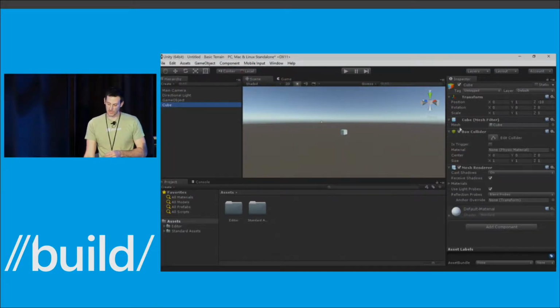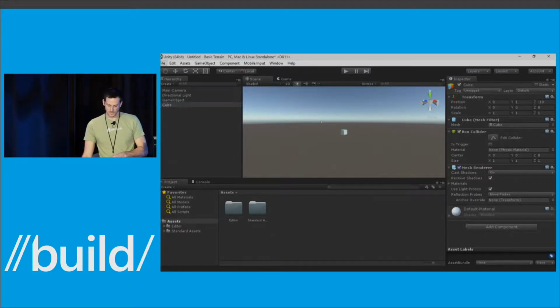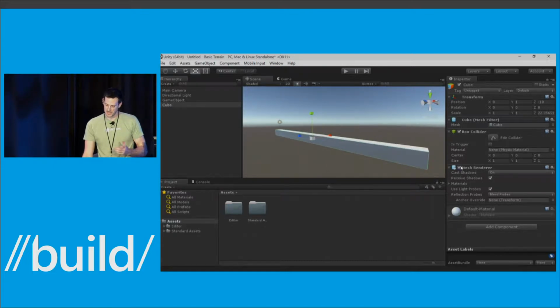If I look at a cube, for example, a cube is a game object. It's got a mesh filter, which is responsible for reading the vertices out of the model and passing that over to this thing called a mesh renderer, which makes it visible or invisible. You ever see the games where you have this invisible border at the end of your level, and you're like, I wonder how the developers did that? It's an invisible border. That's exactly what happens.